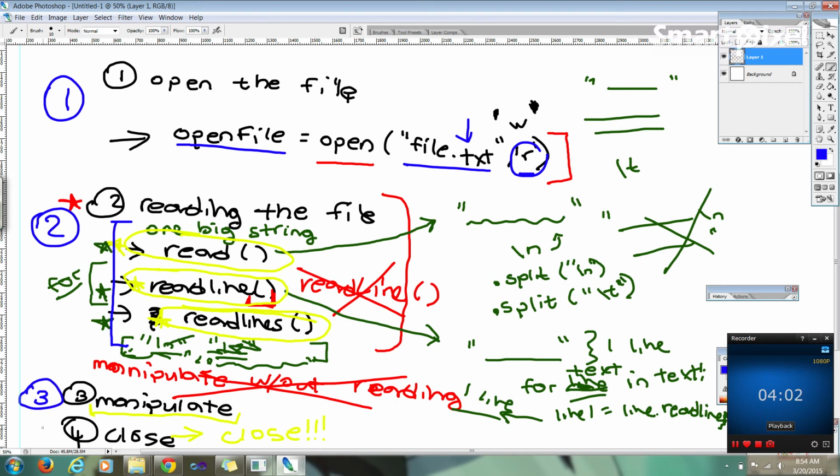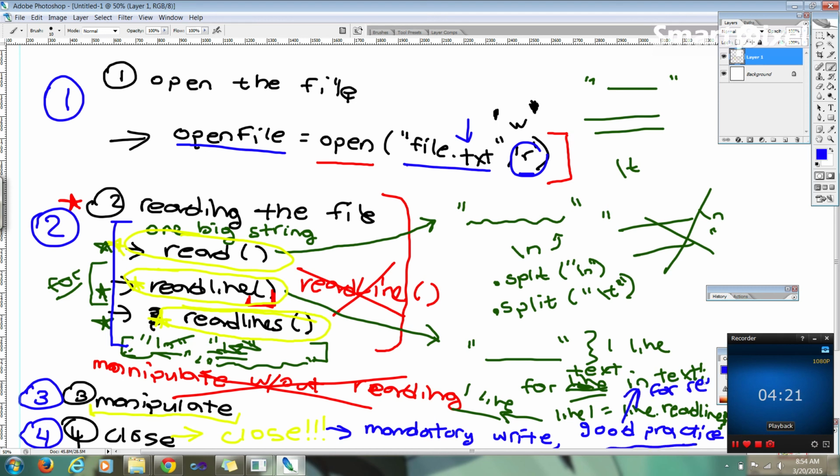Step 3 is manipulate. Step 4 is close. It's mandatory for any file that you've written to, but it's good practice on read files. Which means that if you're just reading from a file, you don't have to close it, but it's good practice to do so.